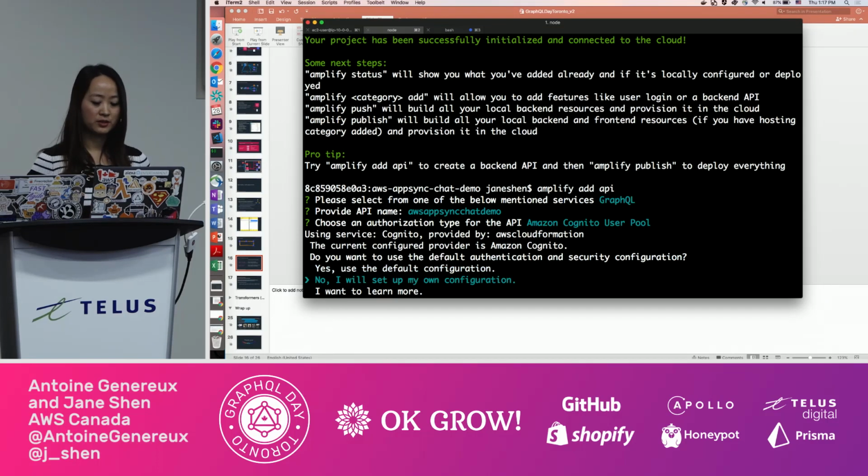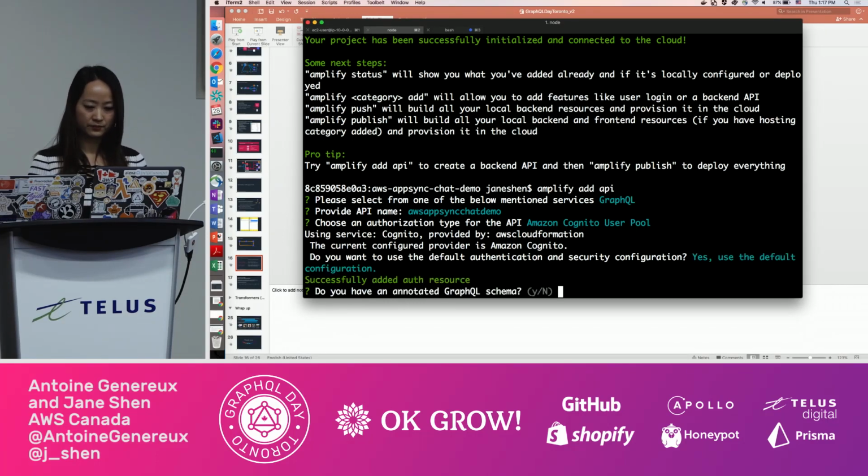But if you want to set up your own configuration, for example, Facebook, Google, Amazon, if you want to integrate with third-party providers, you can choose that. This configuration gives you more flexibility. For example, do you want users to provide emails or phone numbers or one of them or none, or do you want to say company? That's all there. I highly encourage you to try it out, but for now, we'll just use the default configuration.